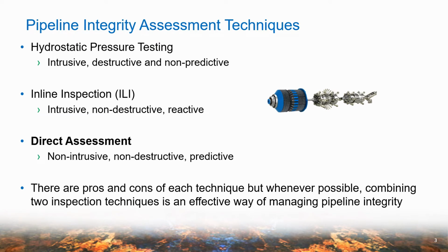For instance, when an inline inspection is used as the main pipeline integrity assessment technique, the ILI can report external corrosion metal loss, but the operator wants to know what caused that. Why did I have that problem? In that specific instance, if ILI is the main integrity assessment technique for that regulated transmission pipeline, you can use supplementary DA as an engineering assessment to do root cause analysis.